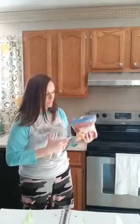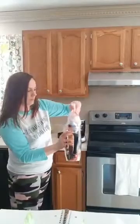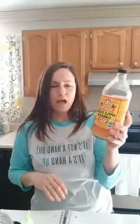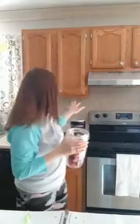So when you pop this in, I'm not going to do it on camera because this machine is really loud. I'll fill it up. There's a max line. So I'll fill it up the rest of the way with filtered water. We have a Berkey filter, so I'll fill it up with the water and a splash of apple cider vinegar. I like the Bragg's apple cider vinegar brand. If you have another organic apple cider vinegar that you like, you can use that too. I like the Bragg's. And so just put that in there and then put it on your NutriBullet.